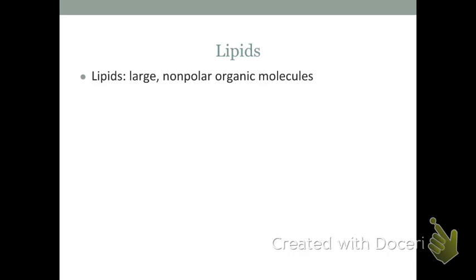We got to talk about lipids because lipids are what make up the majority of what the cell membrane is made out of. So lipids are very large molecules, and we're not going to worry about this nonpolar part. You can cross that out. Okay? If you really are interested, it means no charge. So it has no positive or negative charge to it. But that's not that important for our understanding right now.